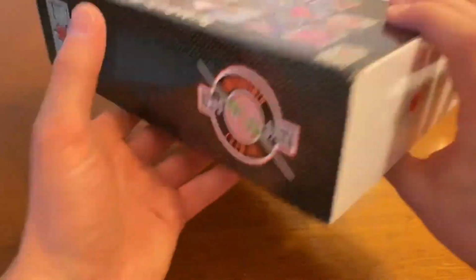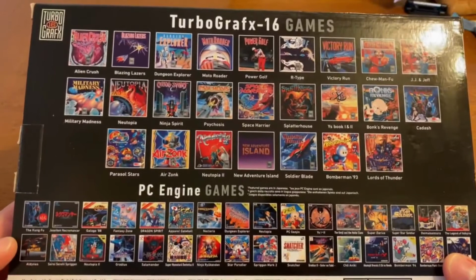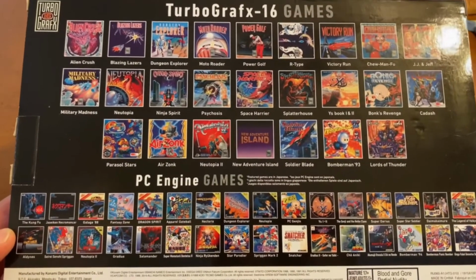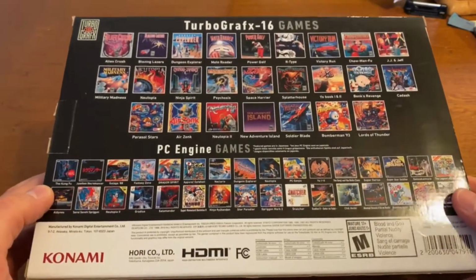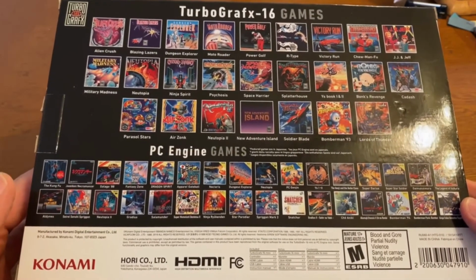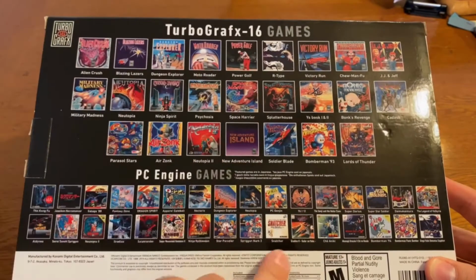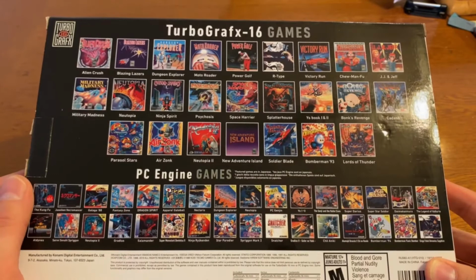On the back, before I open it, just so you guys can see, it lists all 16 TurboGrafx 16 games and the PC Engine games. Just to give you a warning though, a lot of the PC Engine games will be in Japanese, so you will have to keep an eye out for that. They don't all translate over to English. All the ones on top here are in English, and down here it'll be kind of a mixed bag of whether they'll translate over. So that's something to keep in mind.